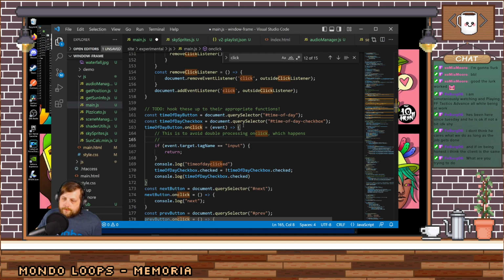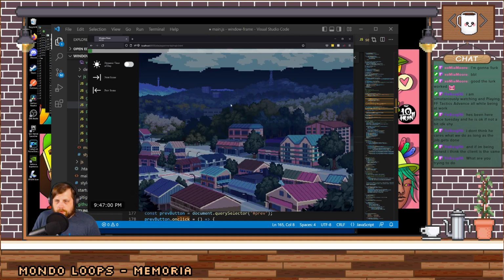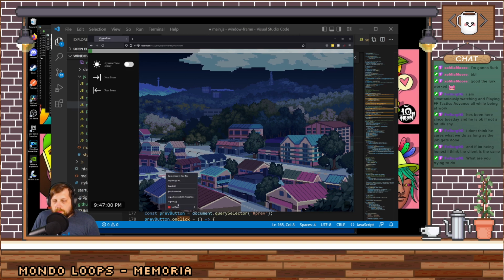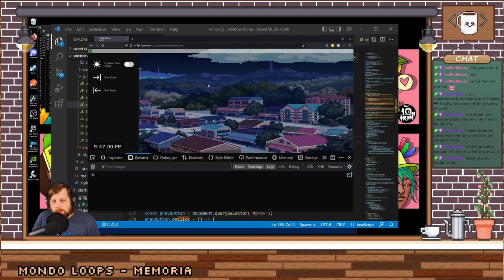Okay, so basically here on the front end, you see how we've got the sun button over here. What's happening is you see how I'm clicking this and this slider is moving, and you can tell this is on, this is off. If you take a look in the logs, I'll clear it up.